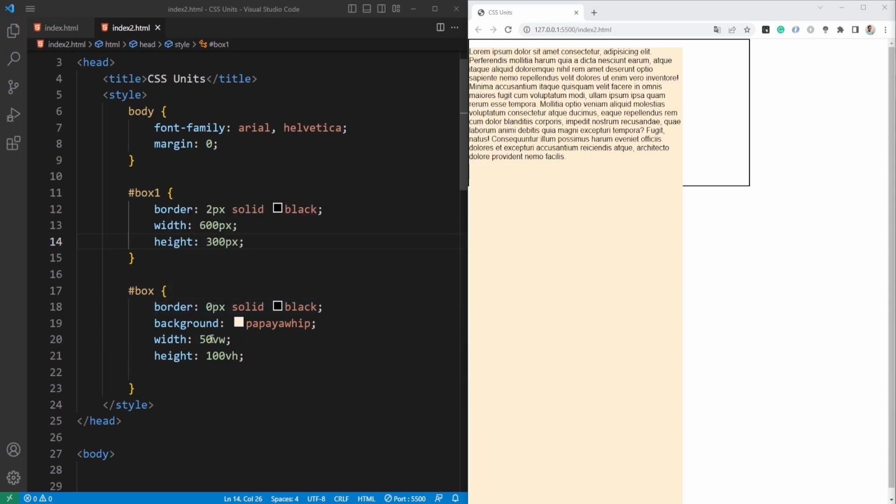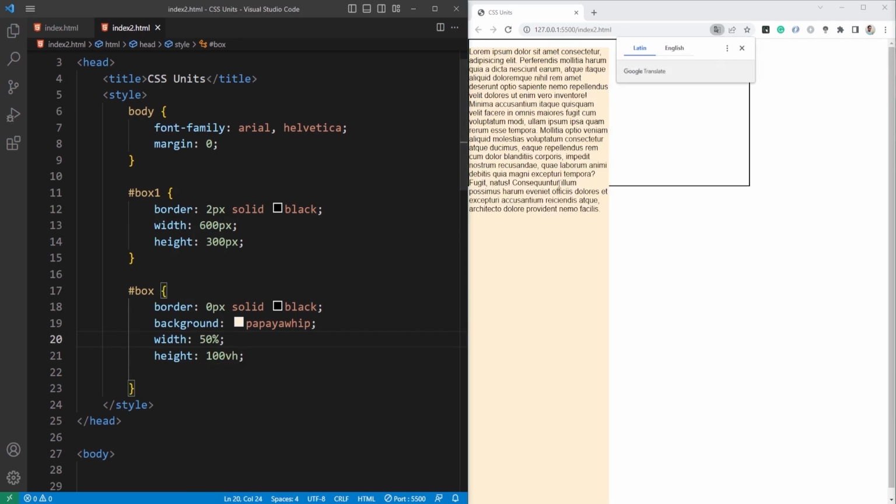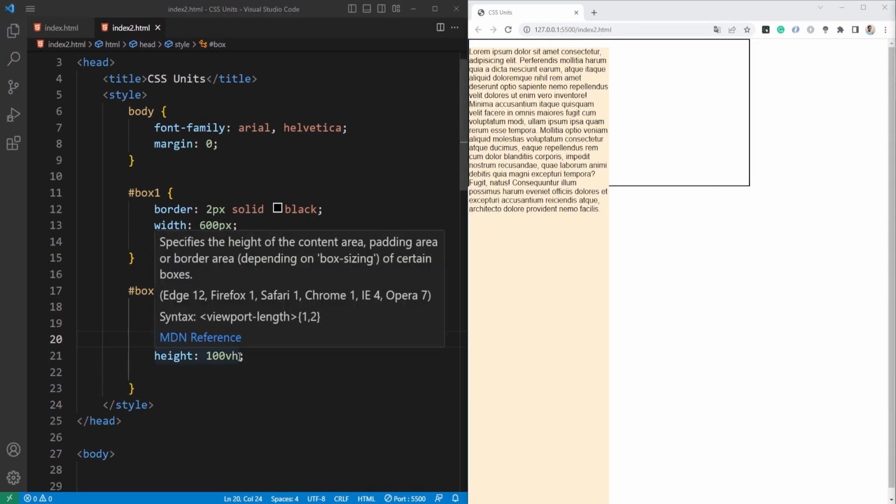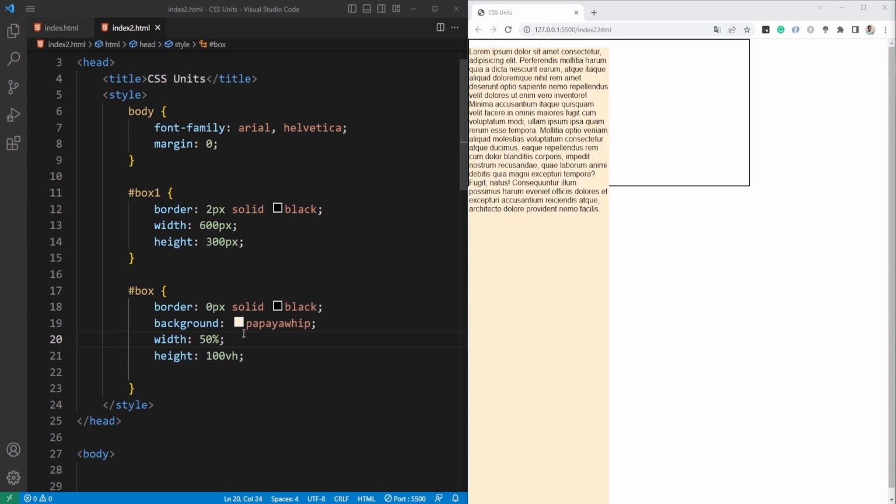But if I use the percentage value here, so here I'm going to use 50%, and then save this file. Now you can see it takes 50% width of this parent container. So I hope now you realize the difference between viewport value and percentage value. Both units are relative units, but their working method is different.